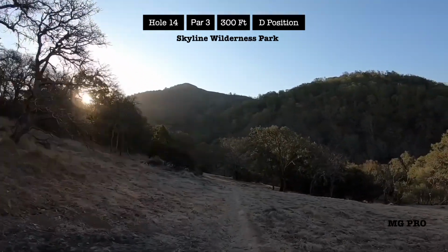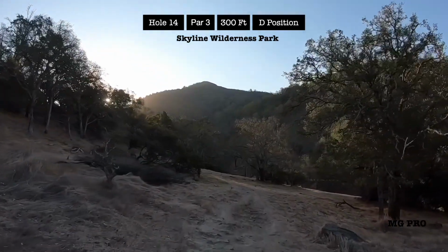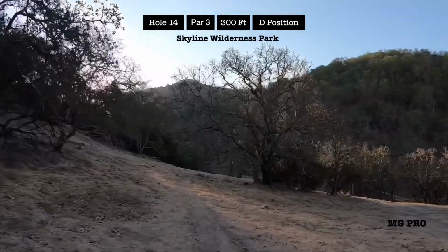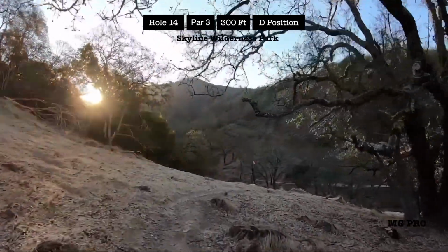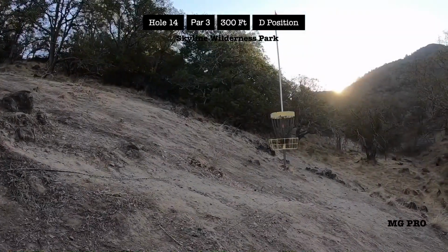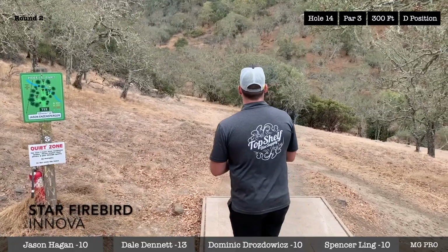All right, so hole 14 is also going to be in the same position. This is on the cliff, and we talked about it being ultra precarious in its green. A lot of righty hyzer backhands, and like I said, if you can get it to the pin on your drive or a little past the pin, at least you have the putt up from the creek, which is now dry, so you don't have to worry about out of bounds. But anything short is going to end up with a really kind of tough technical upshot or death putt.